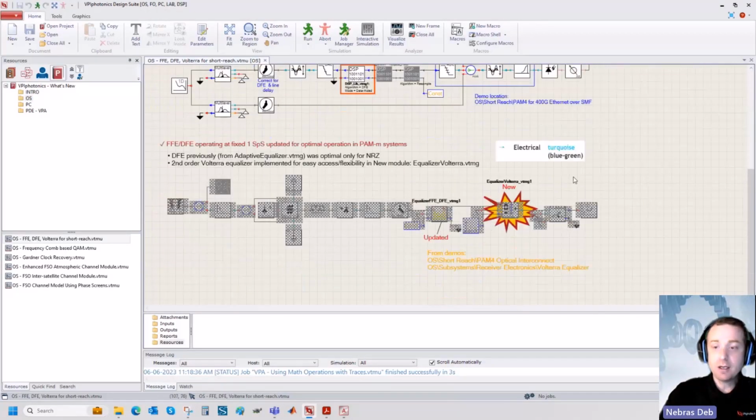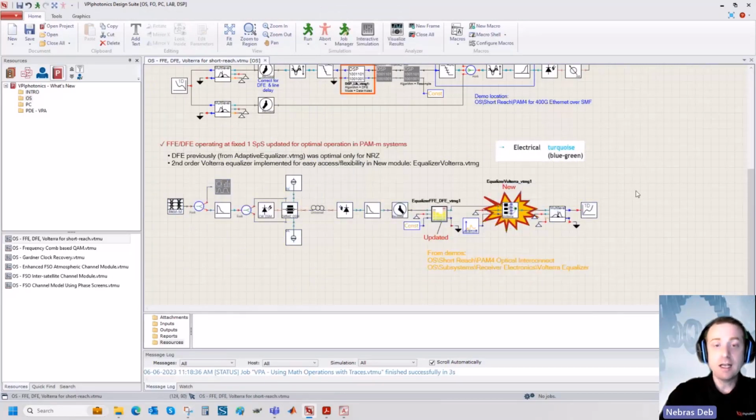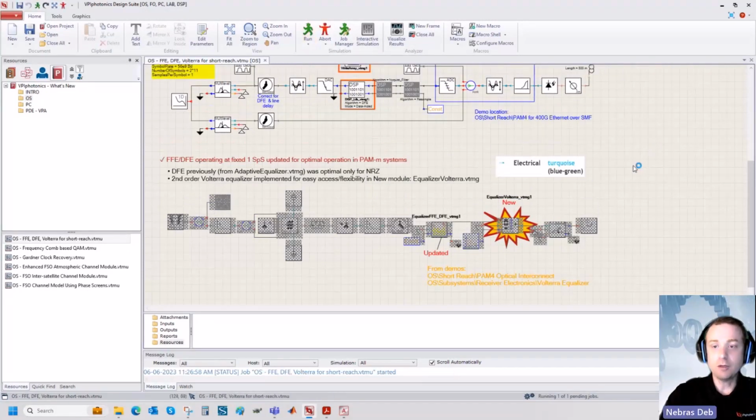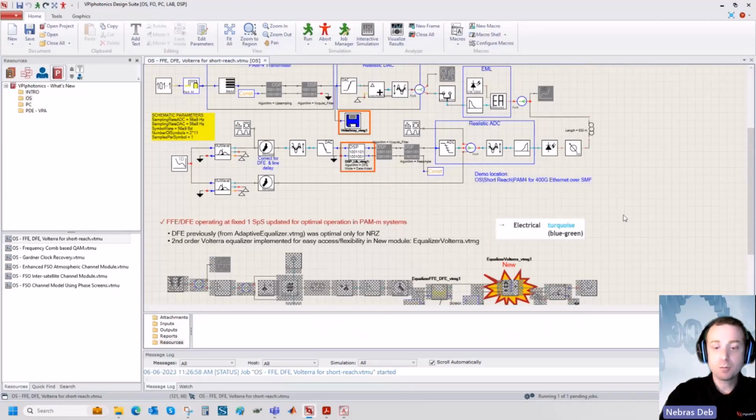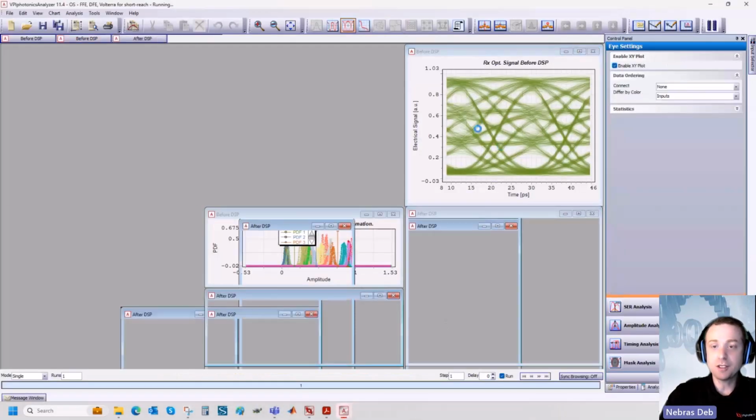Now also, you know that I can include all here. So previously we excluded this. Actually, I want to run this quickly to show you the results. It just takes a few seconds to finish, and you start to see the results here.